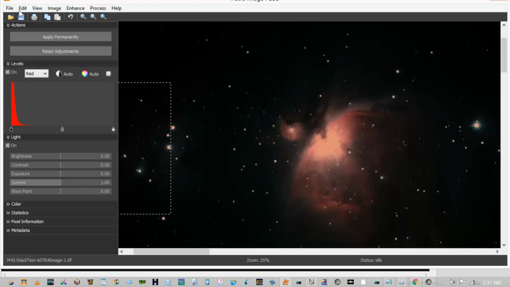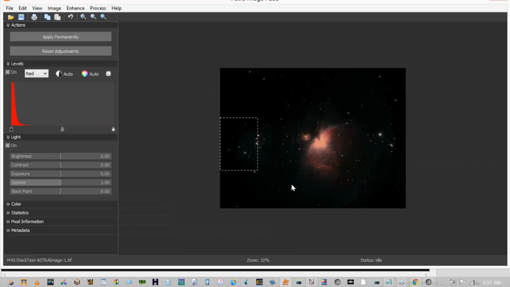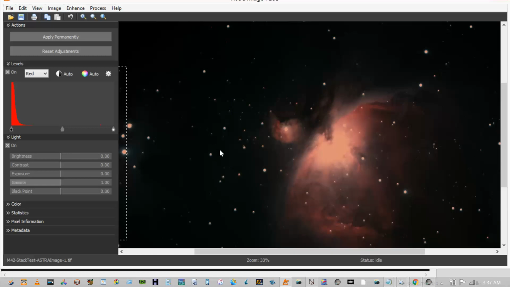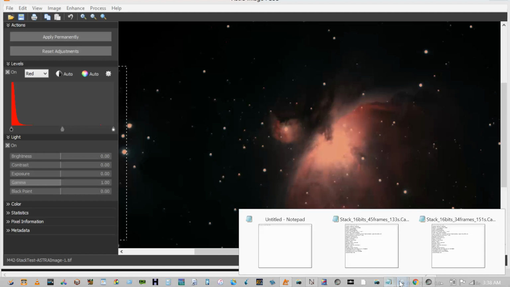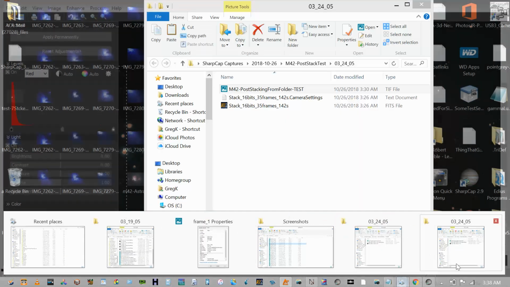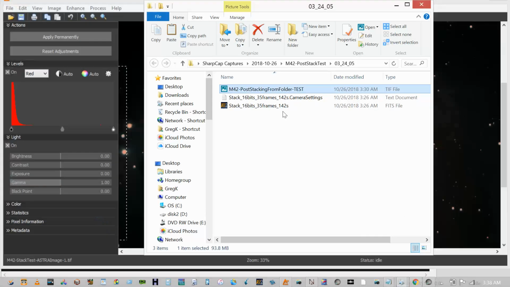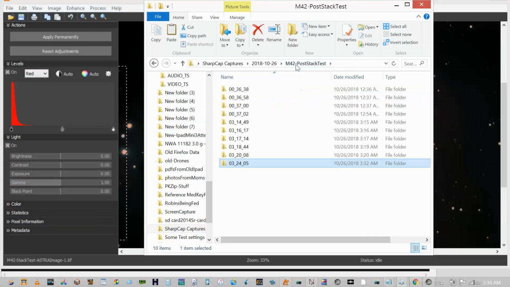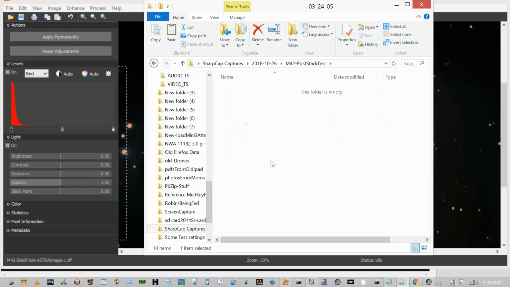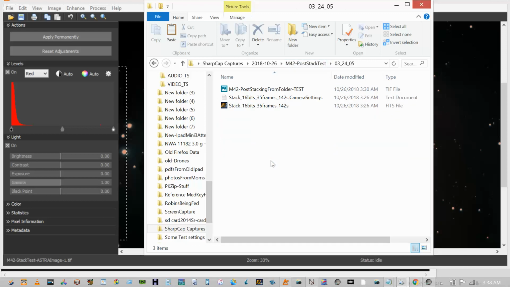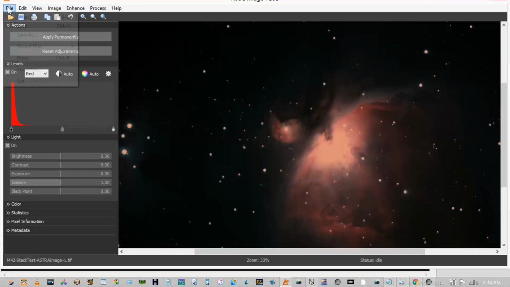All right. Let me go to the folder real quick. It doesn't look like it saved it in the same locations.